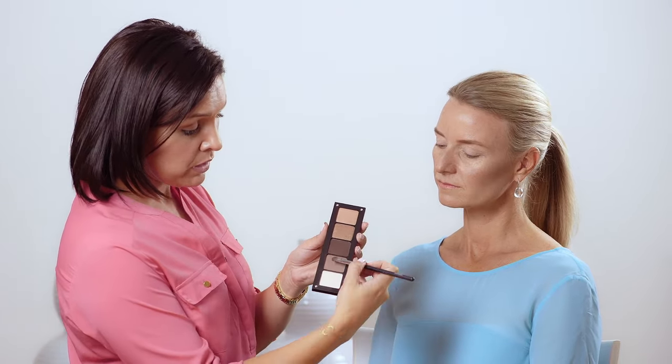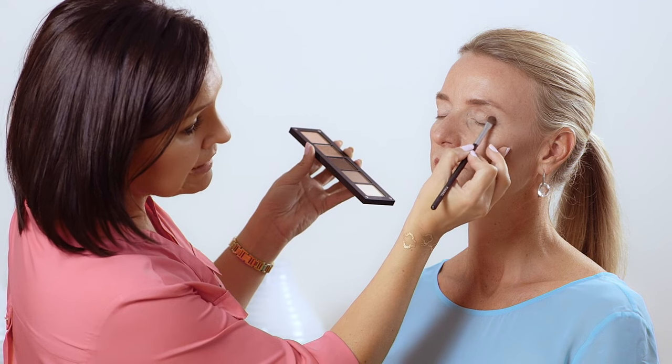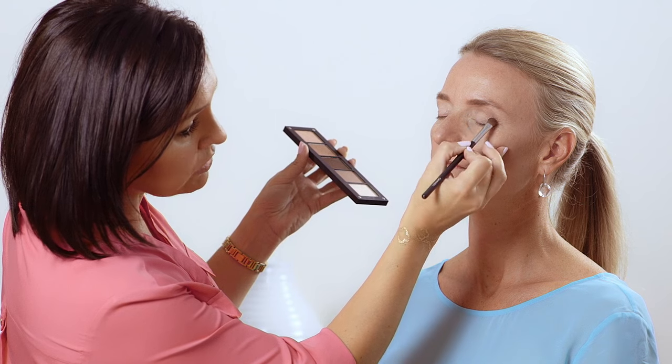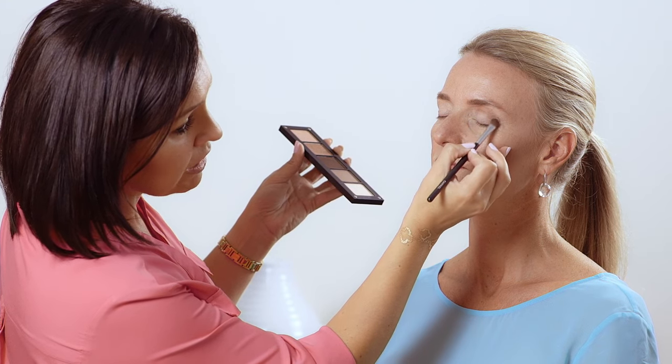We use a slightly smaller domed brush and we're going to work within the socket line. So we gently apply within the socket line, moving towards the inside of the eye and out onto the outer lash line. Do not move too excessively out the socket line because that means that when you open the eye, too much eyeshadow would actually be visible.